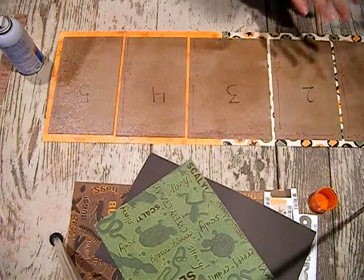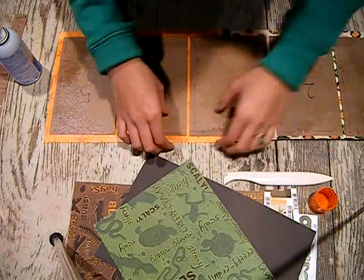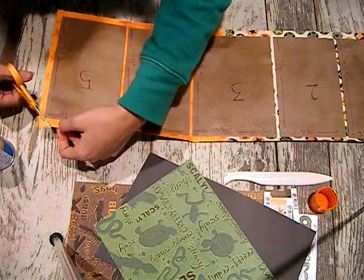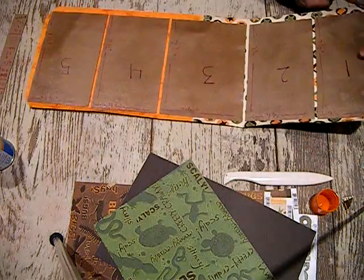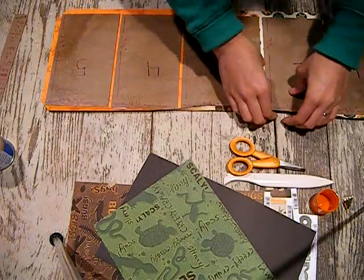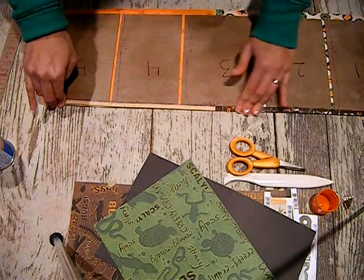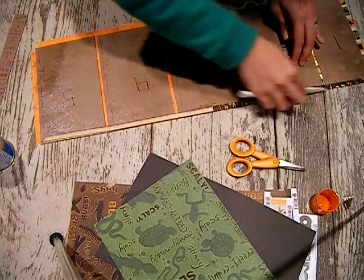Now you want to fold over these edges — just kind of train them. Normally I would score along the chipboard first but for time's sake I'm doing it this way. I totally forgot one step: make sure you miter your corners — just cut them like this. Now fold it over, starting in the middle and working your way out. See how well the glue is sticking? That's because there's glue on both pieces — the chipboard and the card stock. Next, burnish your edges; this will give your box a nice sharp manufactured look, then finish folding over all your edges.